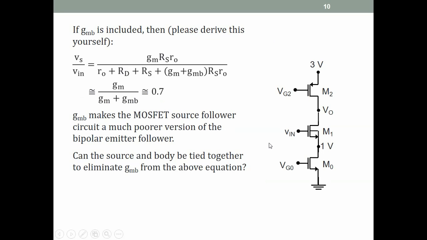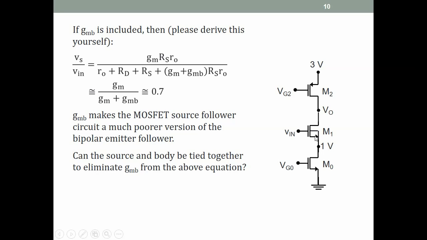So as I had said a few minutes ago, when we started the derivation, we had ignored the body effect, GMB, of M1 specifically, because for M2, there is no body effect because the source is tied to 3 volts. Yeah, so I'm suddenly changing to the circuit with transistors. It really doesn't matter, but I want to make a point here. So what we are talking about is that when we did the small signal analysis, we had ignored the body effect for this driver transistor. But of course, we need to include it.